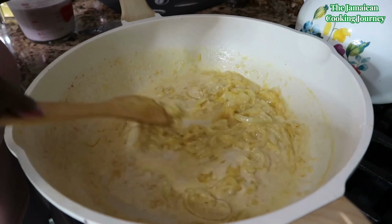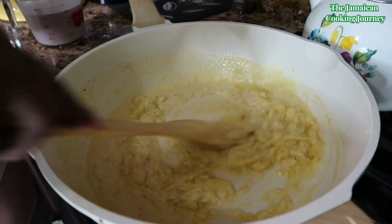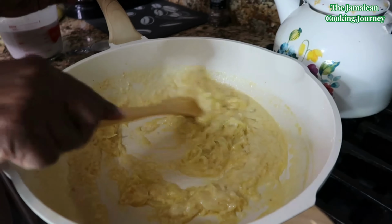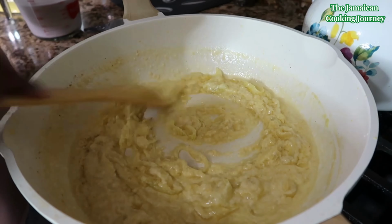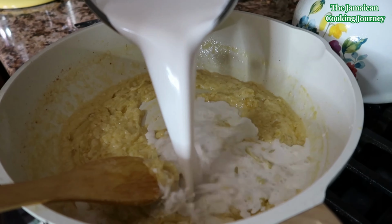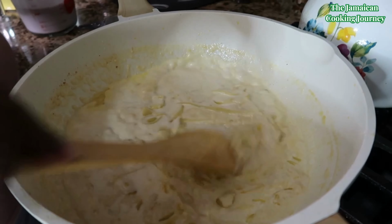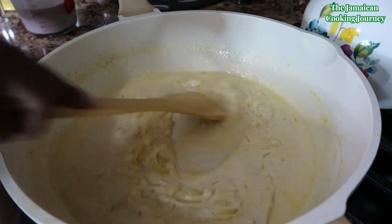As you start to add the milk and it incorporates with the flour, it is going to thicken. As soon as it starts getting thickened, make sure the milk is properly incorporated each time. You see that? So you continue to add it, and you see what it has done with the onions. It has made them so soft, and that is how you want it.